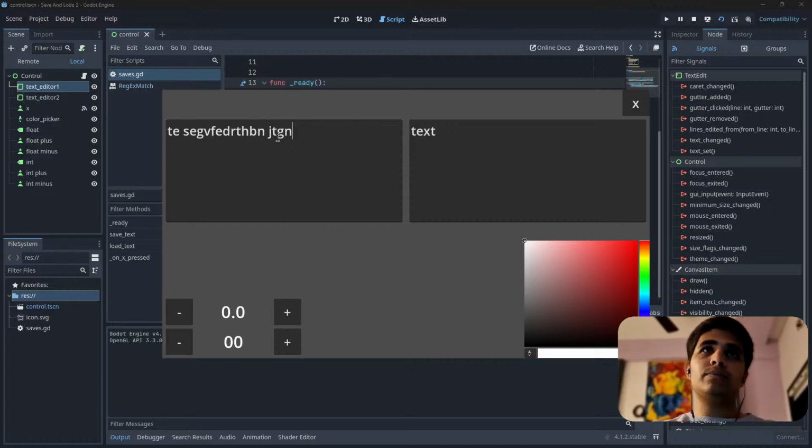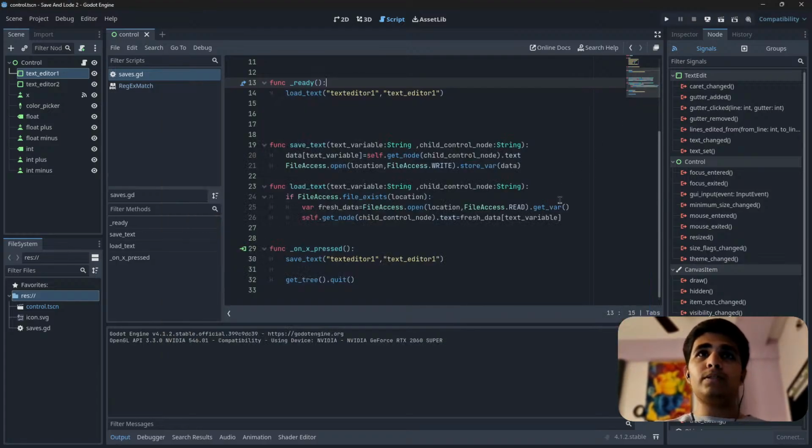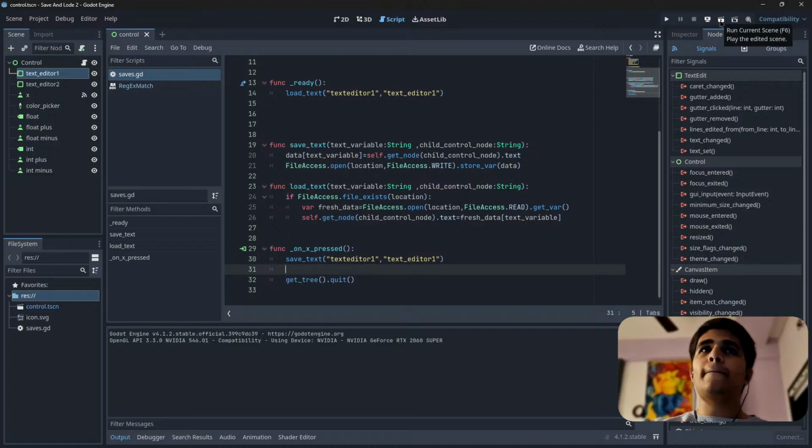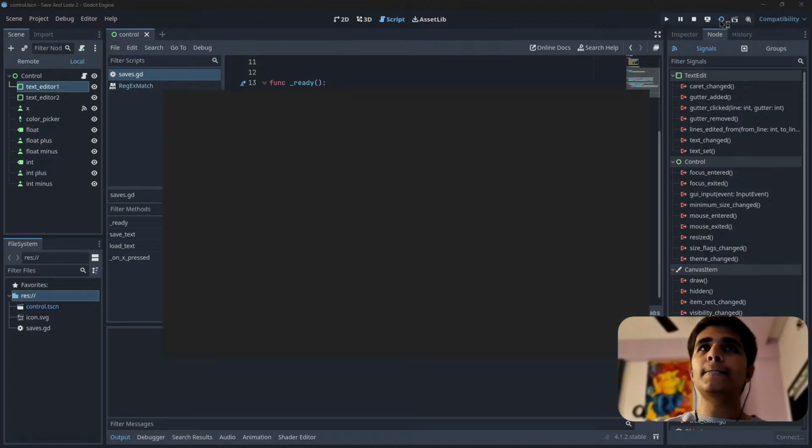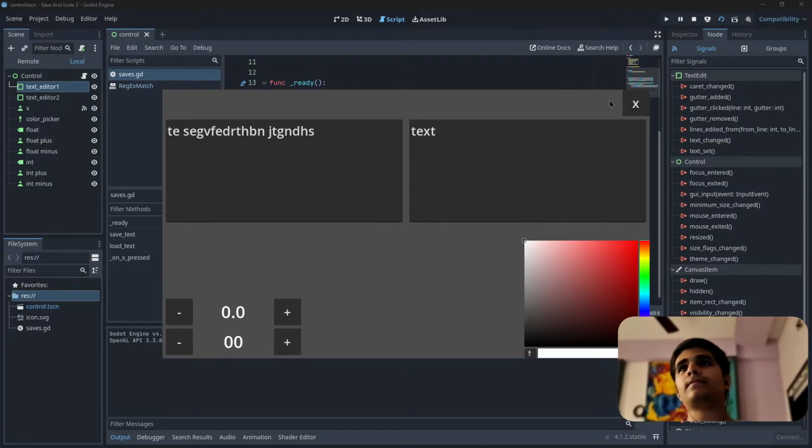Let me put some random letters, and if I press the X, it should save. I hope it saves. Okay, and if I open the project again, then yes, this works.